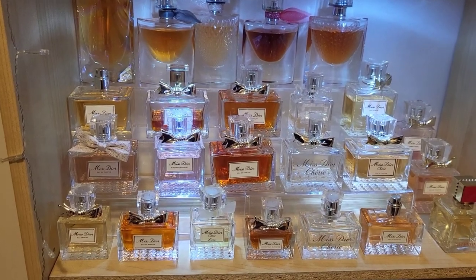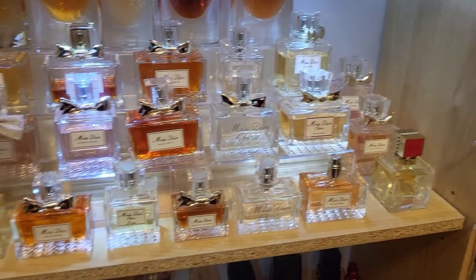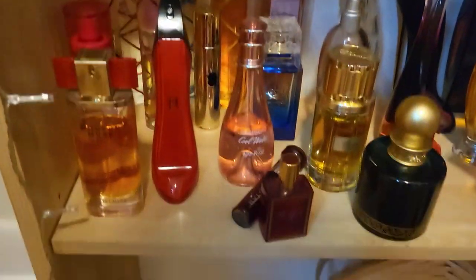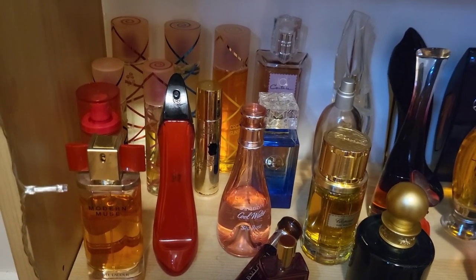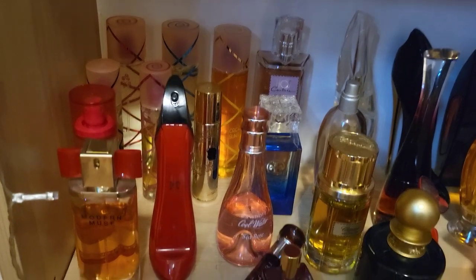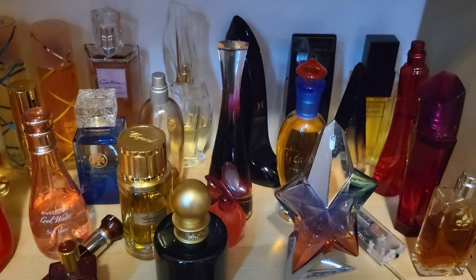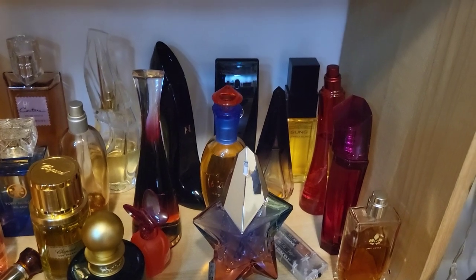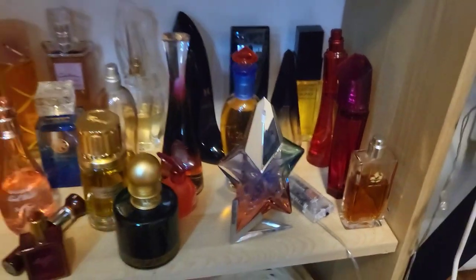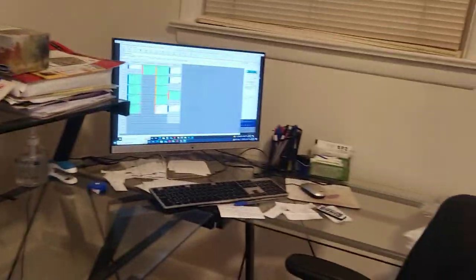This is one of my favorite shelves because it has my La Vie Belle on the top, then my Miss Dior collection. On the bottom shelf I have more random designers: Pink Candy, Very Good Girl, Modern Muse, Cool Water, Angel, some Bench and some Escada. The very bottom shelf is still empty, so I have room for growth. And then that's my table again.